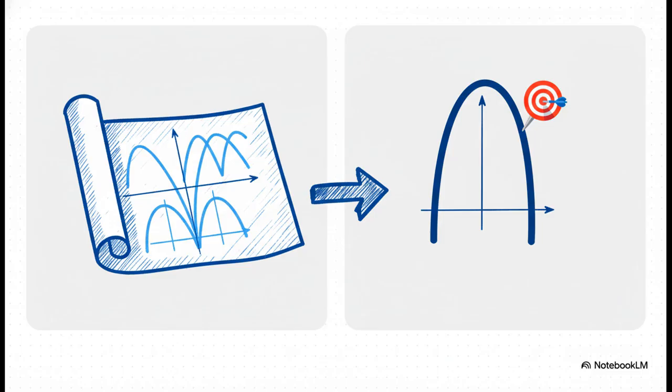First, there's the general solution. You can think of this as the master blueprint. It still has those arbitrary constants, and it describes the entire family of possible curves. But if we have some starting information, like we know exactly where an object began its journey, we can nail down those constants and find a particular solution. And that's not the blueprint anymore. That's one specific, actual building constructed from it.